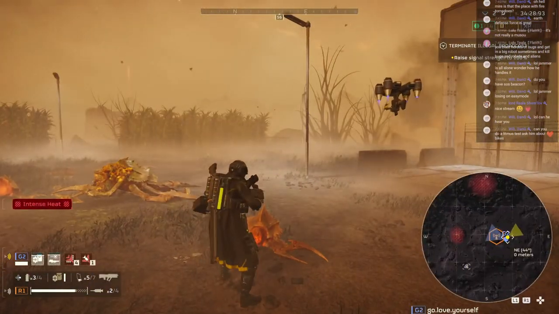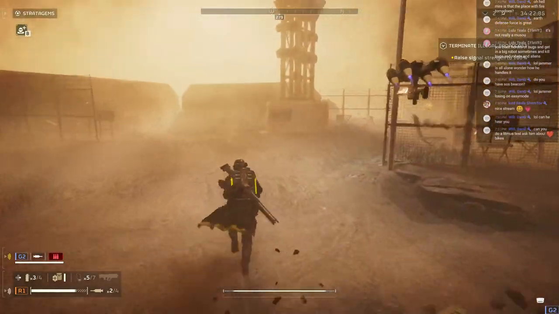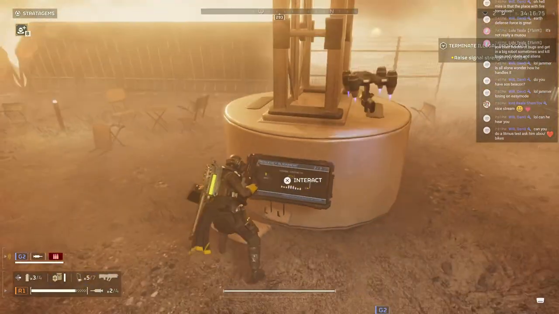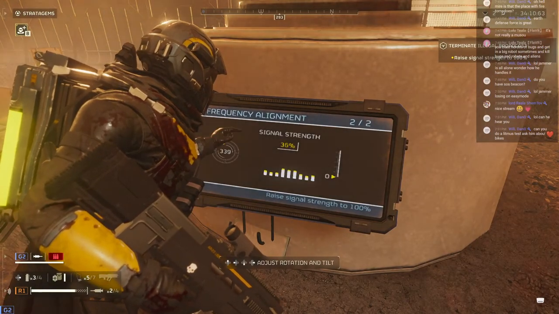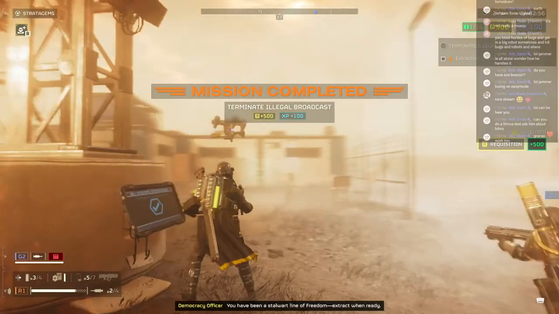Is this the one that we're supposed to destroy? It says terminate illegal broadcast. Yeah. Okay. Oh, I have to raise the signal to 100. Okay, I'm on the terminal. Oh, oops. How do I do this? Okay. I'll watch your six. There we go. You have been a stalwart.